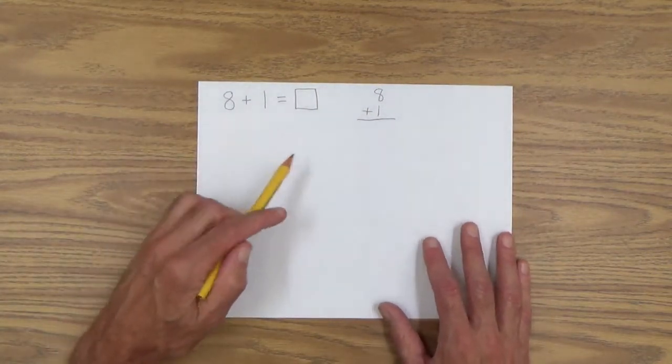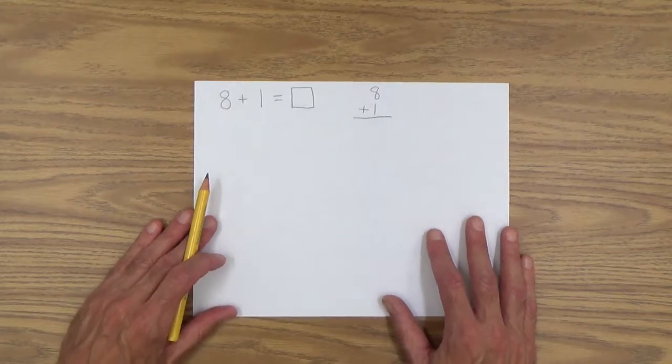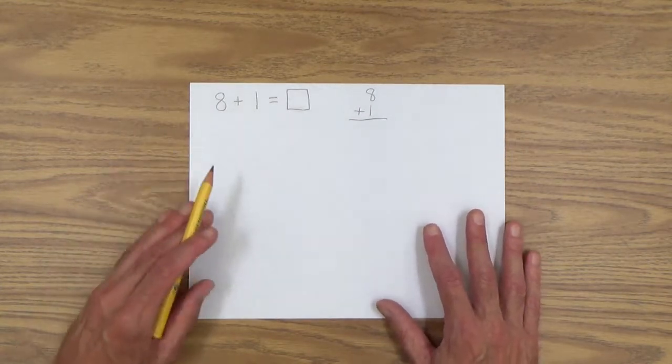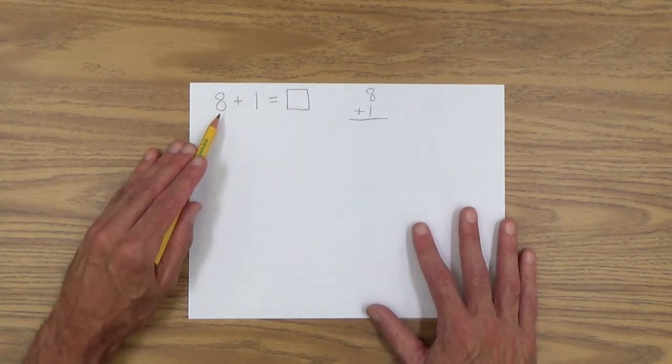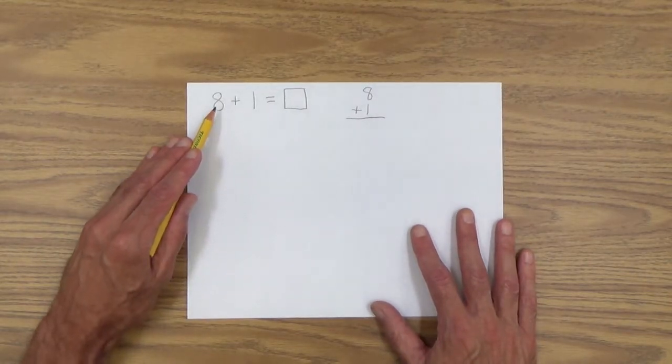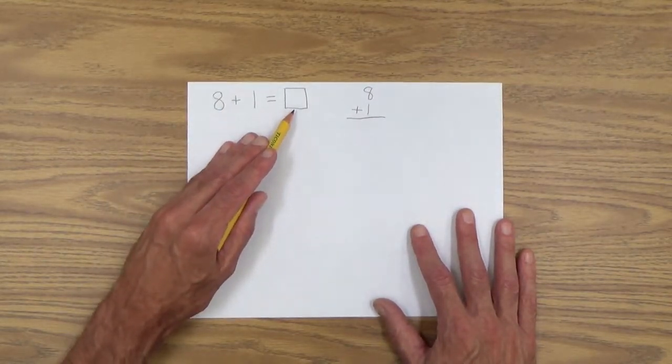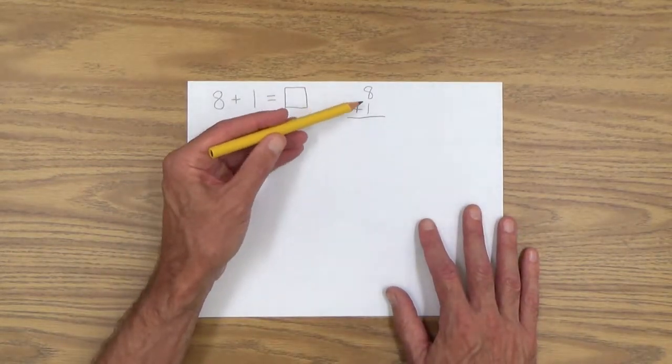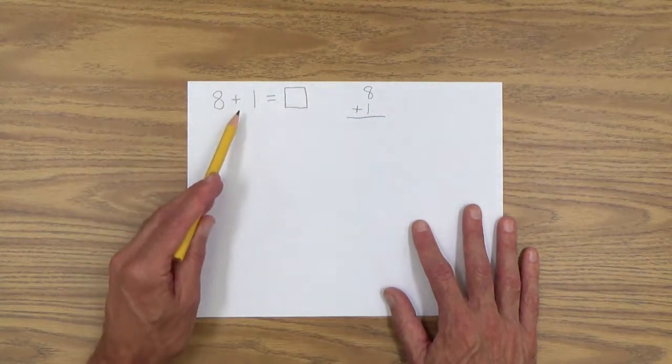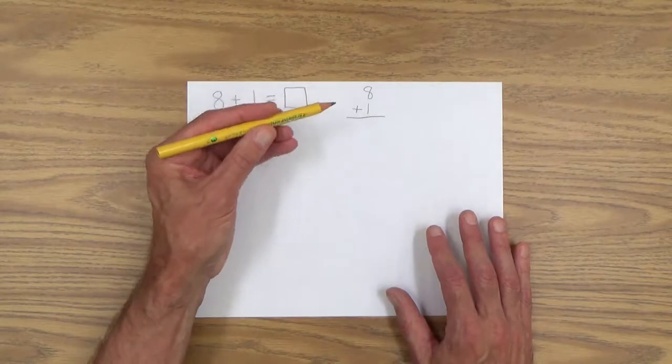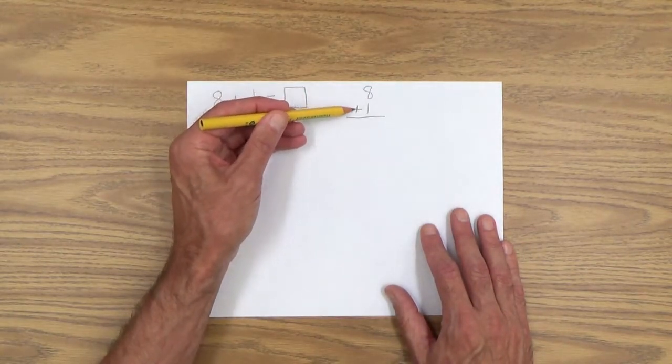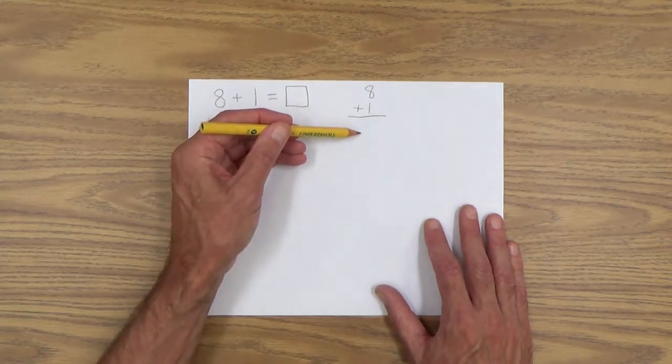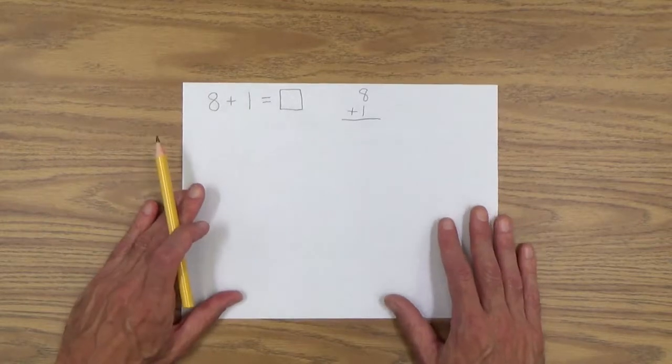And it's written different, but read the same way. So you may want to introduce this concept to your child by saying, well, let's read, why don't you read this sentence for me, this math sentence. And she'll say eight plus one equals how many. And then you could show her, tell her, well, this is what we call column addition. And it says the same thing as this, it's just written different. And you can show her like this, eight plus one equals how many. So it's a slight switch, but my experience is it doesn't take kids very long to understand this switch.